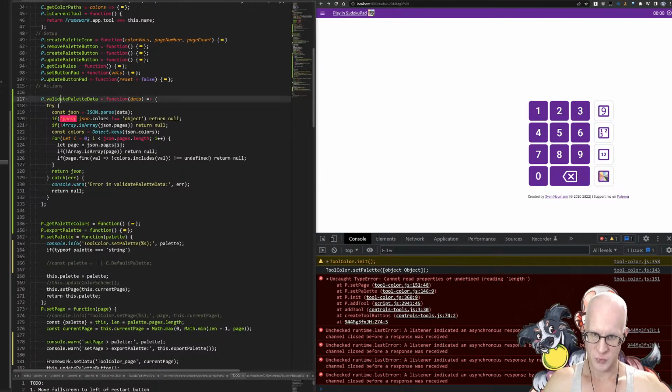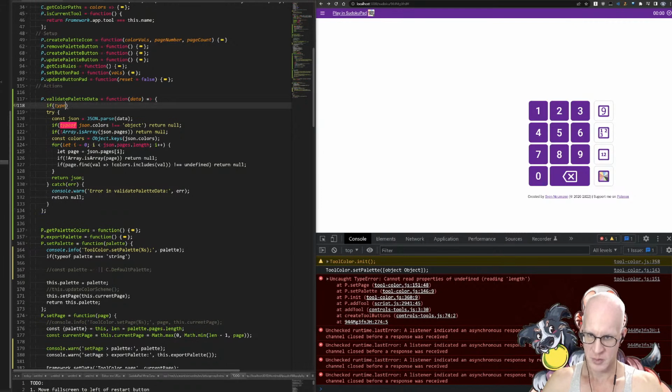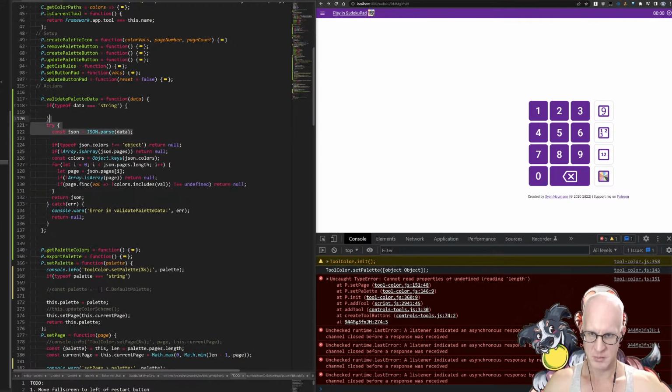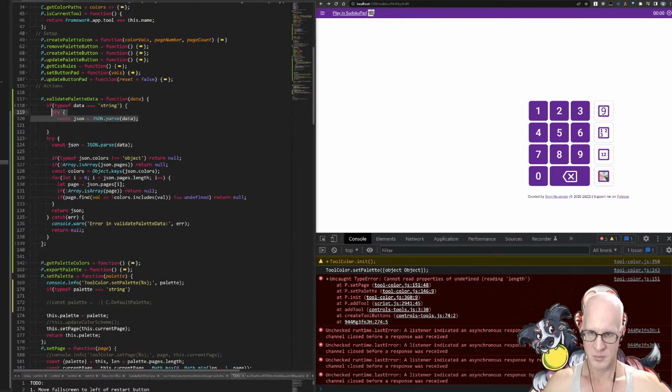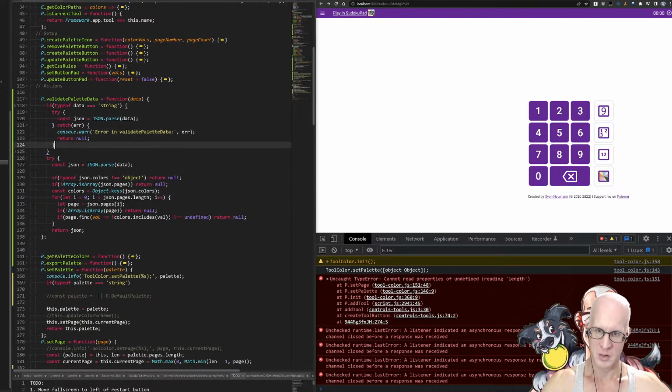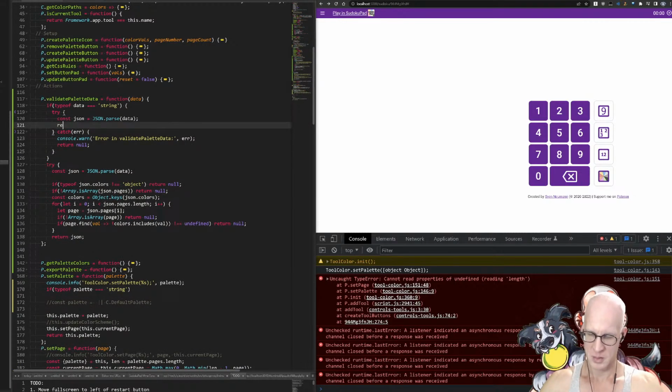And then we're gonna do if type of data equals string. Only then do we do this bit, right? And this bit. All right. Return if type of yada yada yada.